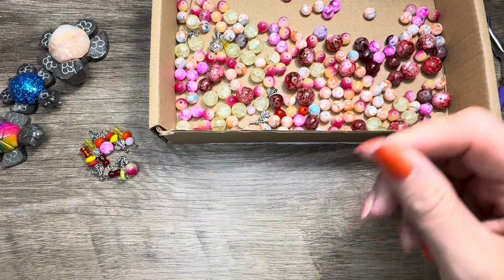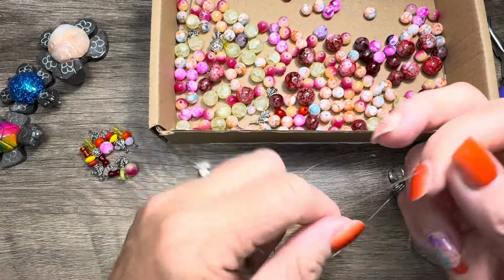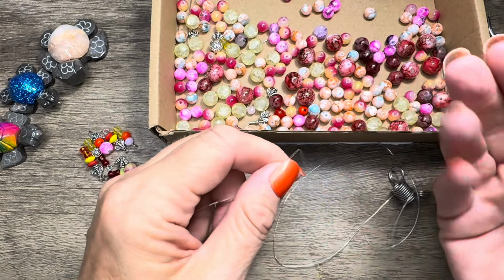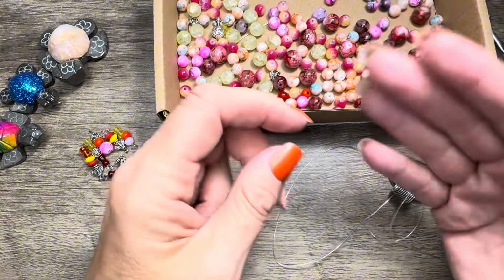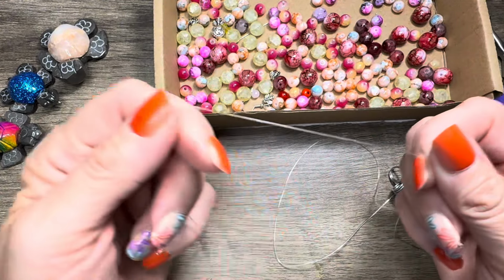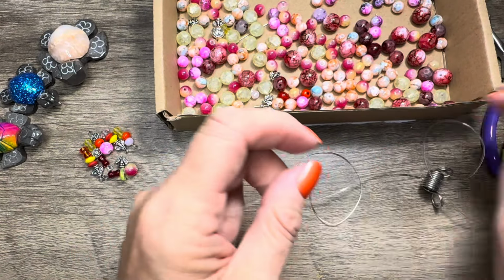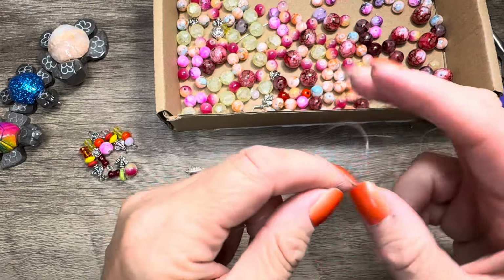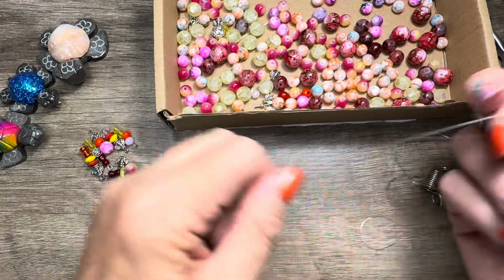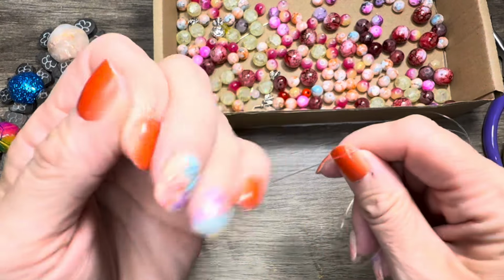Okay. And pre-stretching your cord is going to help the longevity of your bracelet because, you know, as time goes on and putting the beads on and charms and stuff, the weight of that is going to make your cord sag. So if you pre-stretch it, then that's going to prevent that sagging and also breaking because you're stretching the fibers ahead of time. So that's why we pre-stretch.